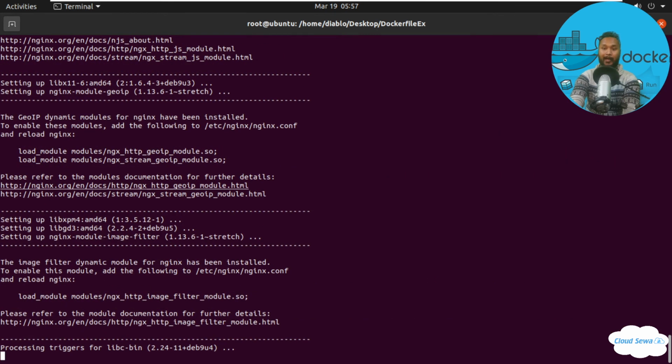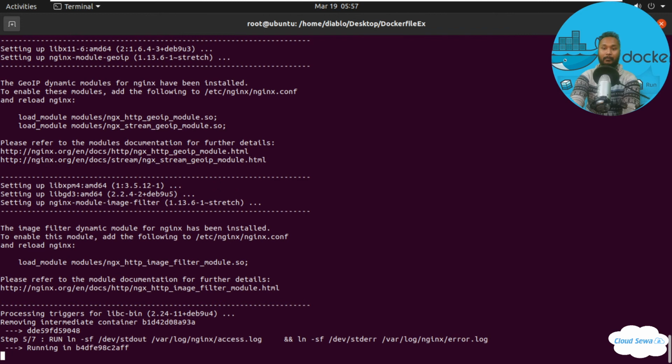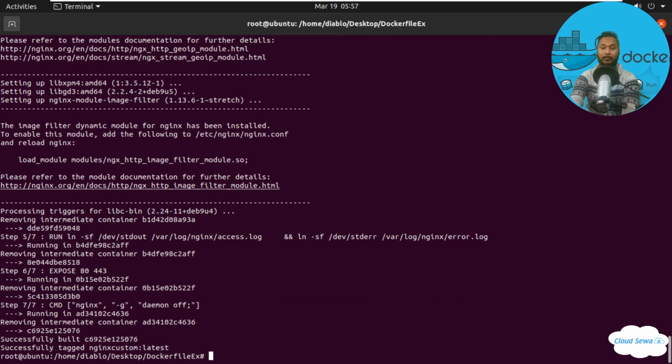I'll be showing you that by creating the same image using the same Dockerfile with build. So here we have step 5 of 7. We are running the log, and we are directing it to stdout.